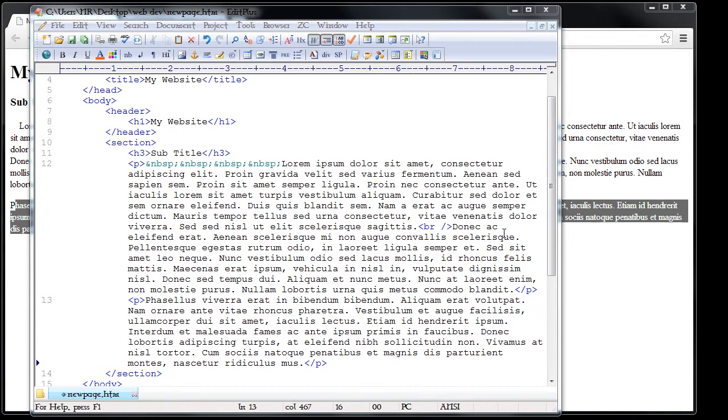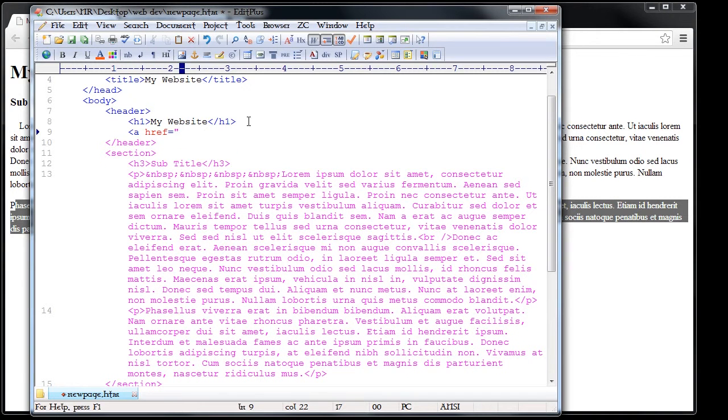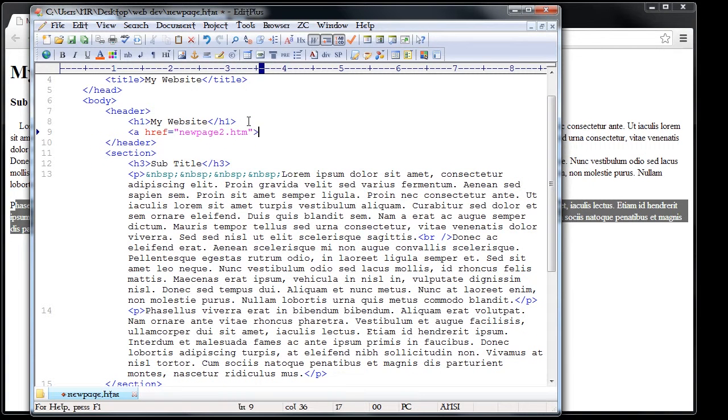Alright, let's actually make our web page into a website. We're going to create a link to a new page that we'll be creating, and then add our content onto it. Let's look at the code. Anybody want to guess what this is?